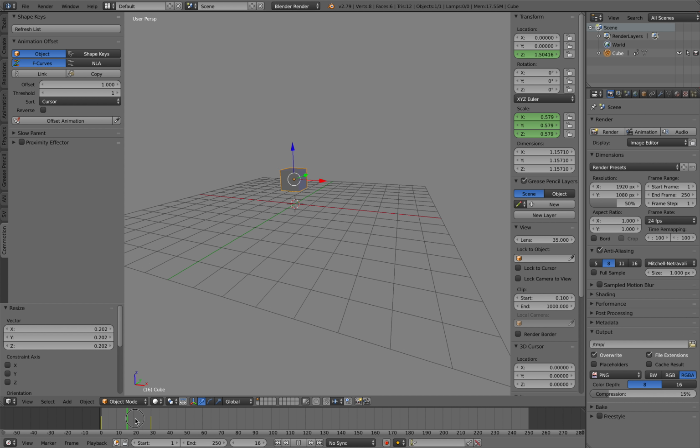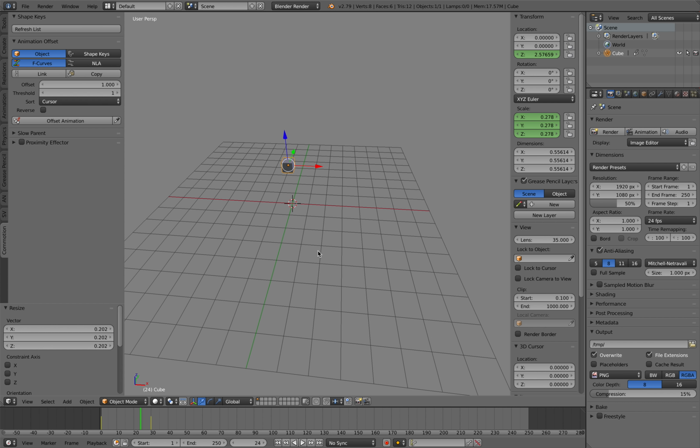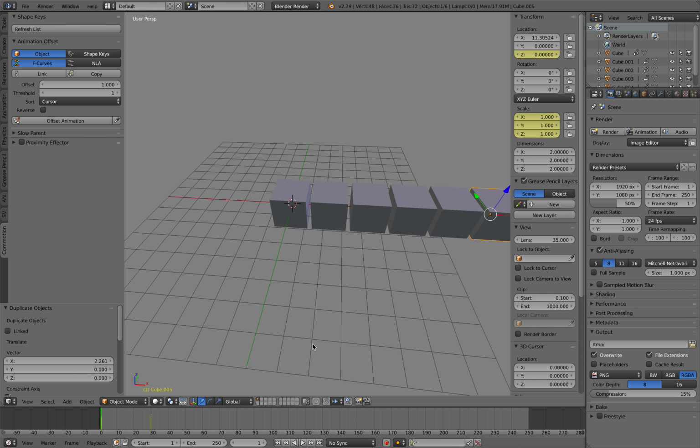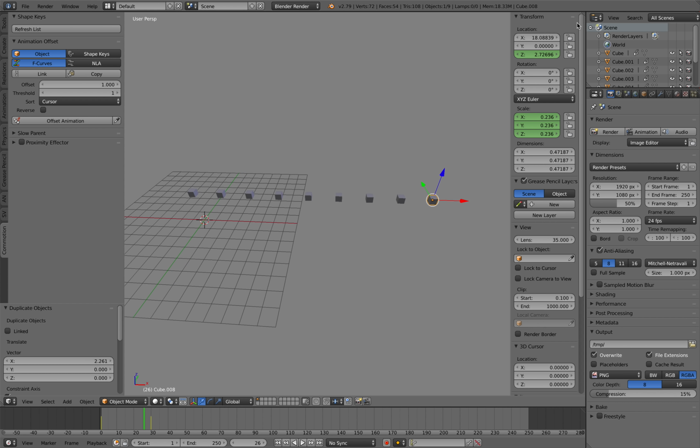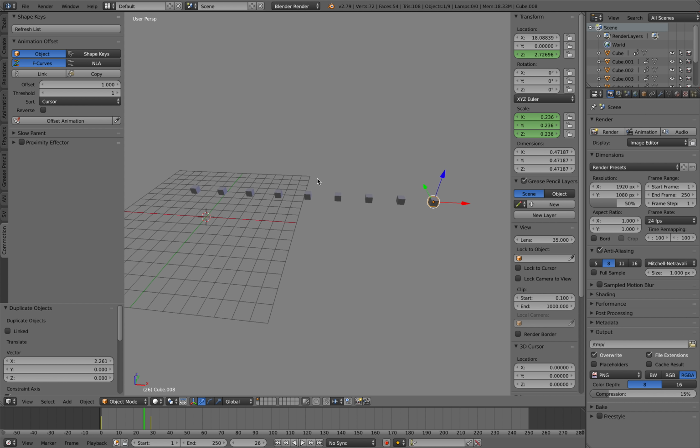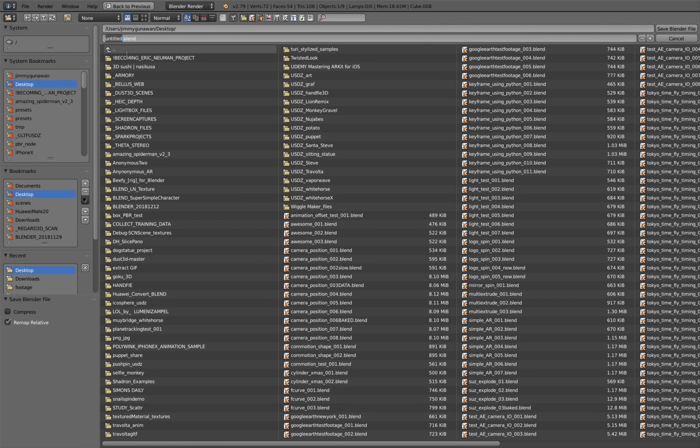Still doing the same thing, but then I can duplicate this. They are all doing the same thing, but at different translations, different positions. Okay, so let's save this as commotion first look.